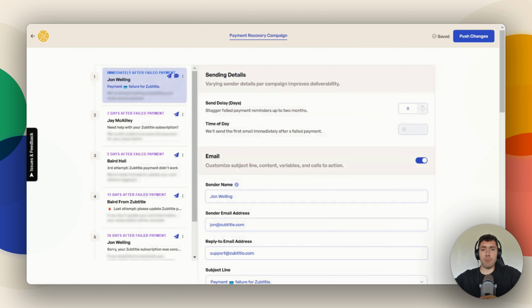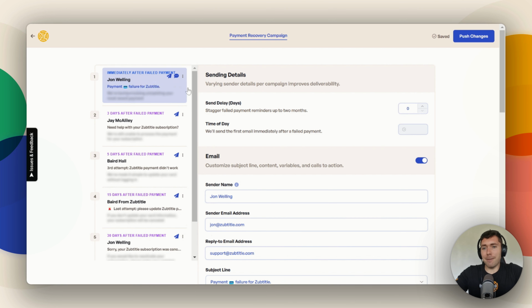So this is one thing I really like doing: for everyone who is sending these emails in your payment recovery campaigns, I like to send them from different people. Because if you have all of these from, say, John Welling, then if someone's in Gmail or another similar email client, a lot of times these emails get threaded together. So you'll just have one, and then someone can open that and they'll just see all the emails stacked up. And I think it's super overwhelming for clients, especially because you're trying to get them to pay you. And what we're really fighting against here is procrastination. So when people are seeing these kinds of things, it just gives them more and more reasons to be like, oh, that looks scary. I'll deal with that later.